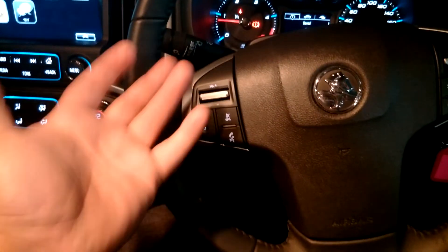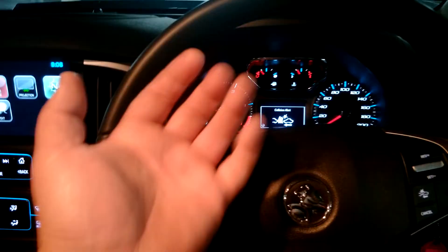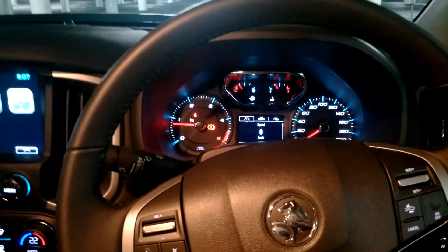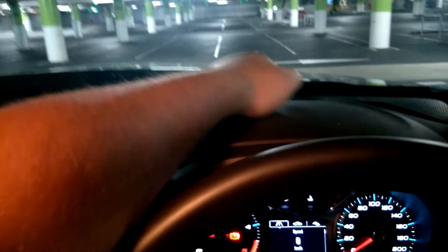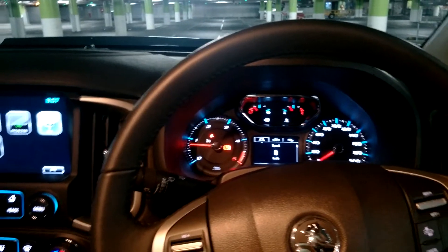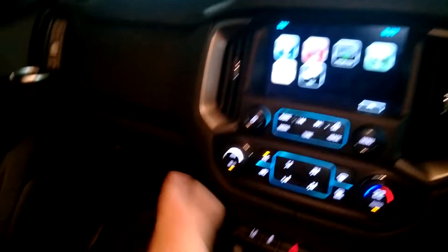On your steering wheel, you have your Bluetooth and stereo controls. This is actually a front collision alert — a light will come up on the dashboard to tell you there's a car in front, and it will turn orange when it thinks you're getting a little too close. If you get really, really close and you're not braking, there will be — I believe four — LED lights shining very brightly against the window with a heads-up display, and it will beep to tell you to slow down. It is not active, so don't think the brakes will come on for you — you will have to brake yourself. You also have cruise control, automatic wipers, and headlights with daytime running lights.